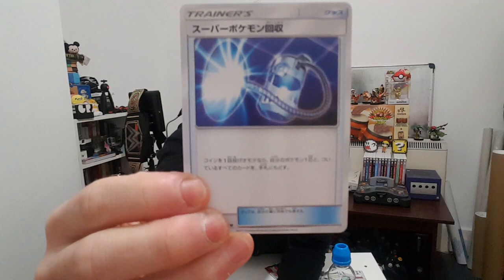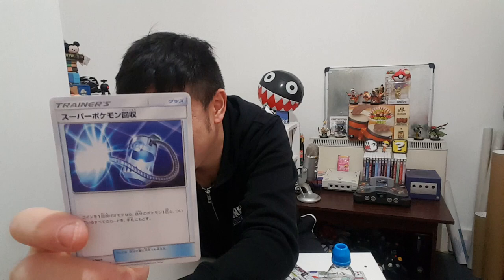Trainer card? It looks like some kind of potion. Number 62. 62 on the list is Super Scoop Up. I don't know what Super Scoop Up is. Or is it like that Team Rocket device where they try to suck up all the Pokemon? Could be that. Next one.